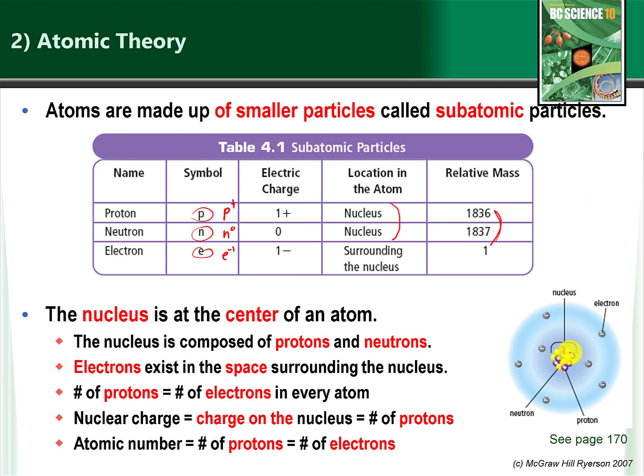And if we look at the arrangement of the atom, the nucleus is where all the mass is, right? The nucleus has both protons and neutrons in it, and the electrons are way out there, and they're orbiting around. So the nucleus is basically where the mass is. But funny enough, the nucleus is so tiny that if we blew it up to the size of a basketball, the electrons would be so far away, they'd be like in Ladysmith and Chemainus, that far away.